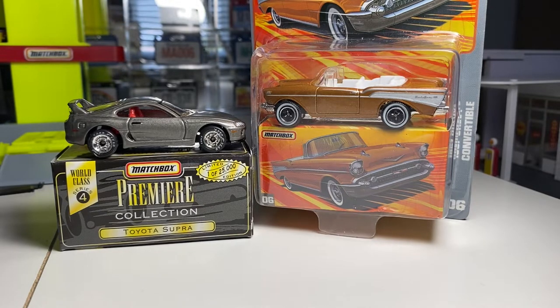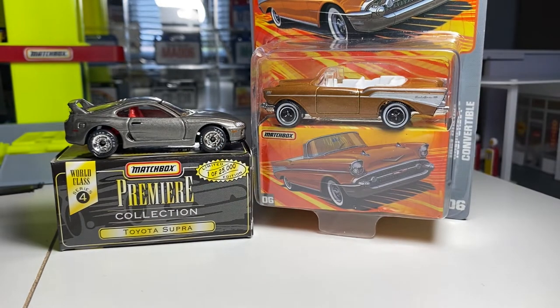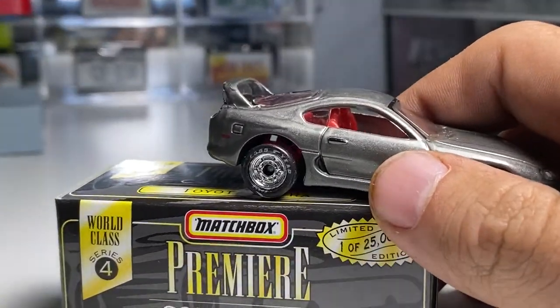And of course you see here what is very exciting. It is a Toyota Supra Premier Edition or Premier Collection. I have no idea the value of this piece, but I did not pay a whole heck of a lot, to be completely honest, and it is fantastic. I have not looked at any of these cars. They're still in their baggies. Let's not really waste any more time here. We will take a look at the Supra first, because I'm sure you guys want to see that, of course.